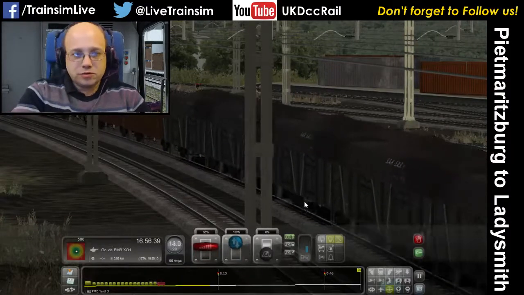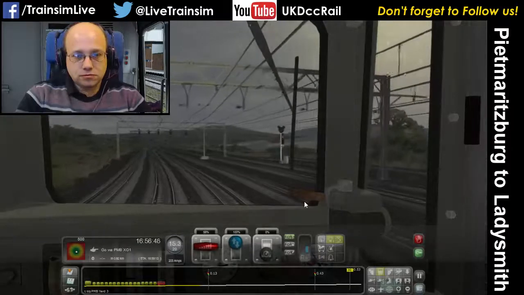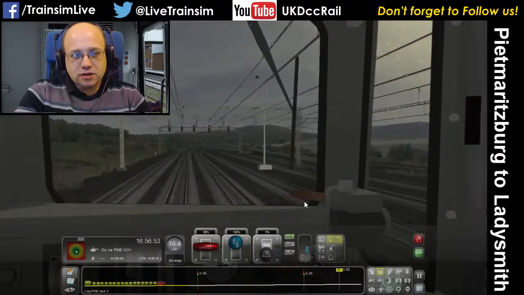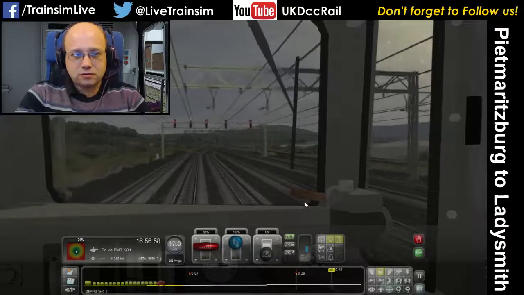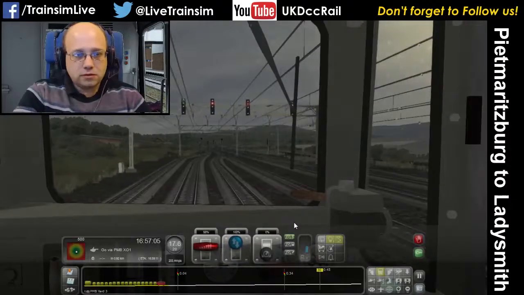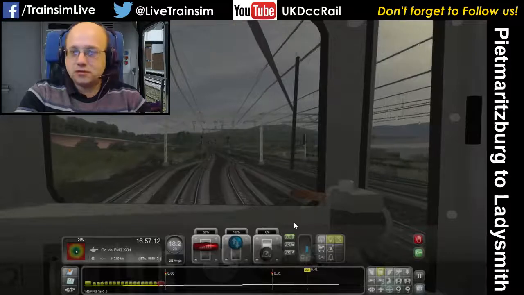Just realised, doing all this fancy camera work, my speed's just dropped down considerably. That's not good. I'm slightly concerned. The construction to go via PMB X01 isn't going down. Have I gone the wrong way? Okay, maybe we're just going really slow. We'll see. Okay, there it is. It's gone down. I'm just panicking for no good reason.